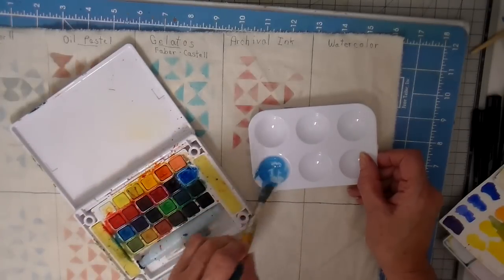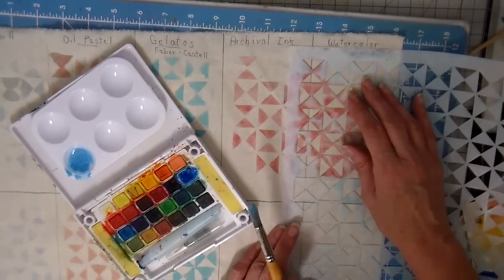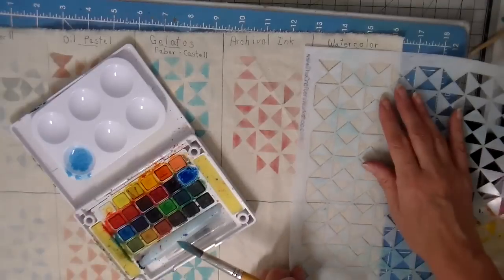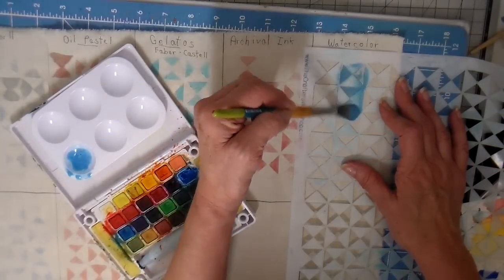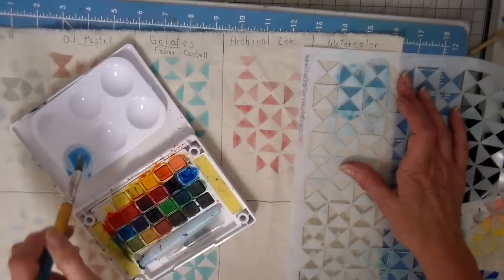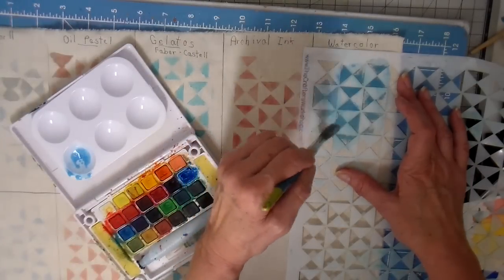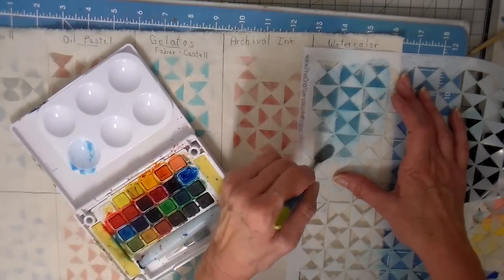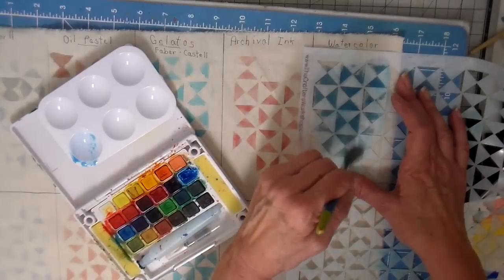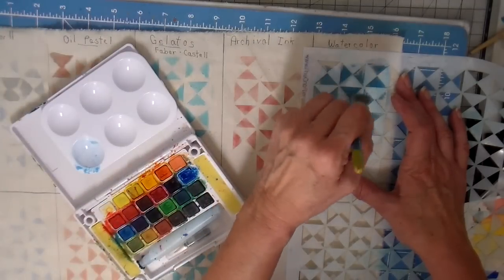One thing I'll tell you right away is this fabric medium changed the color of this watercolor. It looks milkier, like I would have added white to the color. I'm not sure if there's any fabric medium that's clear. I only have gotten the white one, the white color. But you'll see when I do the two that this one definitely has a milkier color to it.